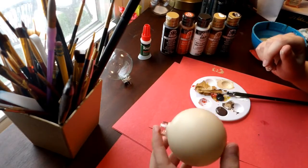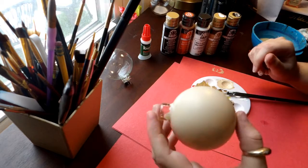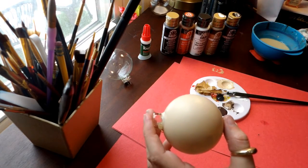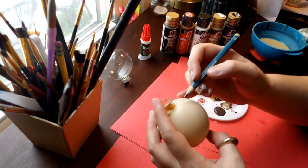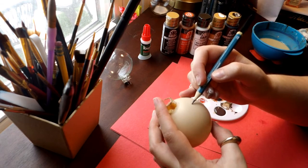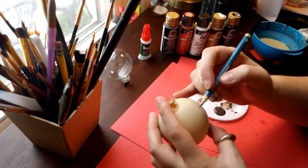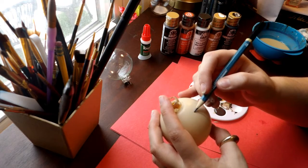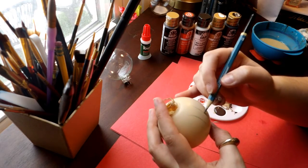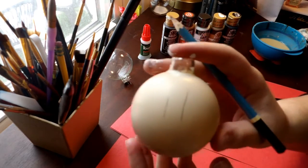All right, everyone, so at this point, our bulb should be looking nice and solid in this nice cream color. And then we're going to take our pencil, and we're going to start stenciling where the tan part should go. So we're going to start by making two vertical lines for the bridge of the nose, and it should look like this.